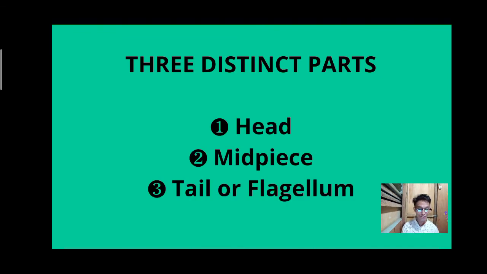So, and also you have to know the structure of the sperm, and that there are three distinct parts of the sperm cells. Today we'll also discuss what the different distinct parts of the sperm cells are. Let me show you the illustration so that you can understand more about the structure and how the sperm looks.